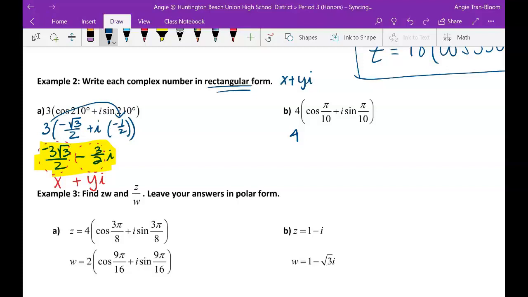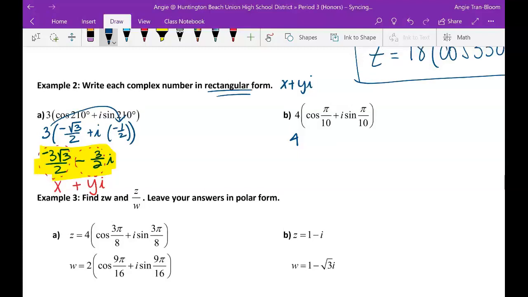Okay, so cosine of pi divided by 10, and if you have a calculator ready, I would love it if you can double check my work. My trusty calculator says I have it at about 0.951. It doesn't say how to round, so you can round it as far as you want. So plus i times sine of pi divided by 10 in radians, it's 0.309. So if I did 3 decimal places, how about I add another 1 on the cosine, just to keep it the same.